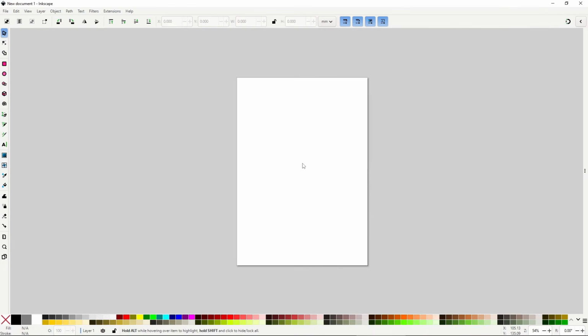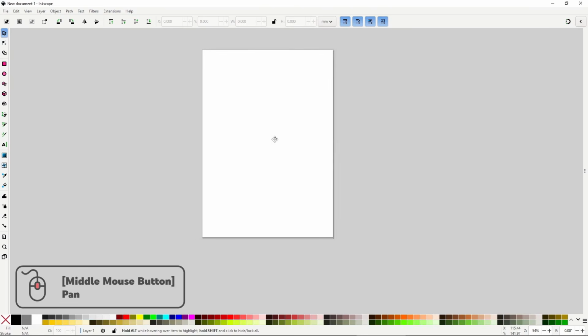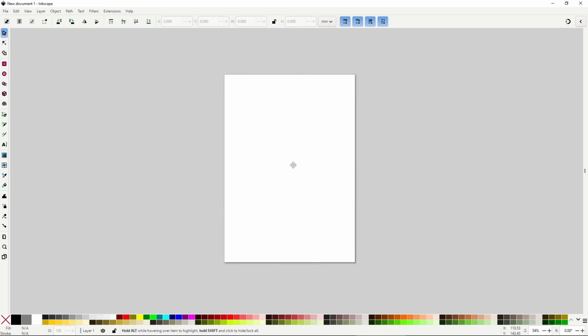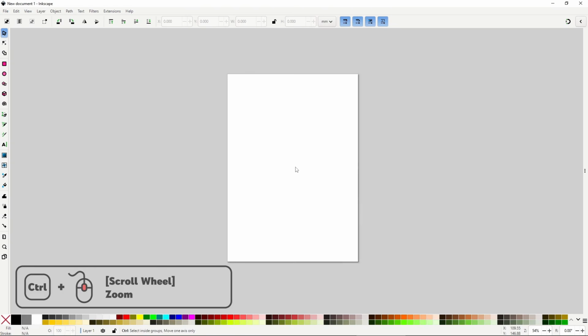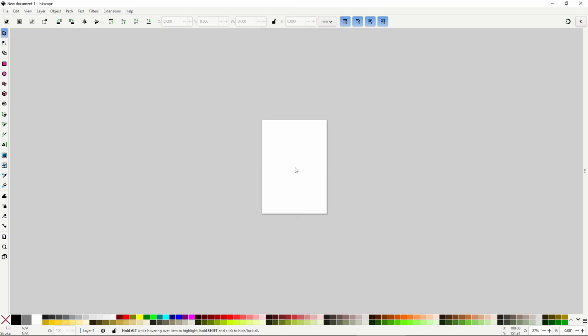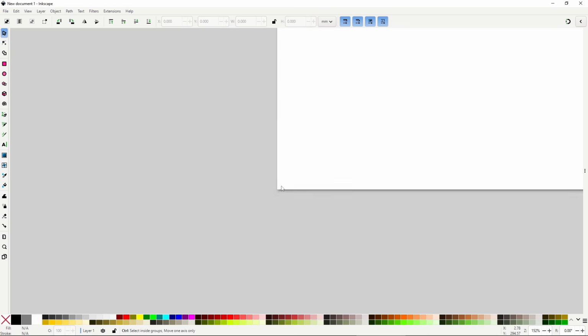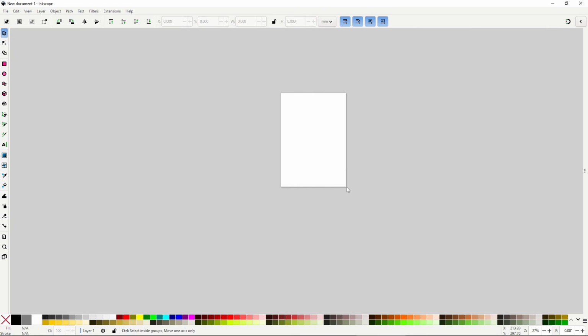Before ending this lesson, I want to quickly show you how to move around in the document. This is super simple. There are really only two shortcuts you need to know. To pan the view, hold the middle mouse button and move the mouse. You can see the page moving around, indicating that we are moving the camera. To zoom in and out, hold Ctrl and use the mouse wheel. One feature that's often underappreciated is that Inkscape zooms towards the position of the mouse pointer. That means you can very easily control where you're zooming in just by pointing at it.